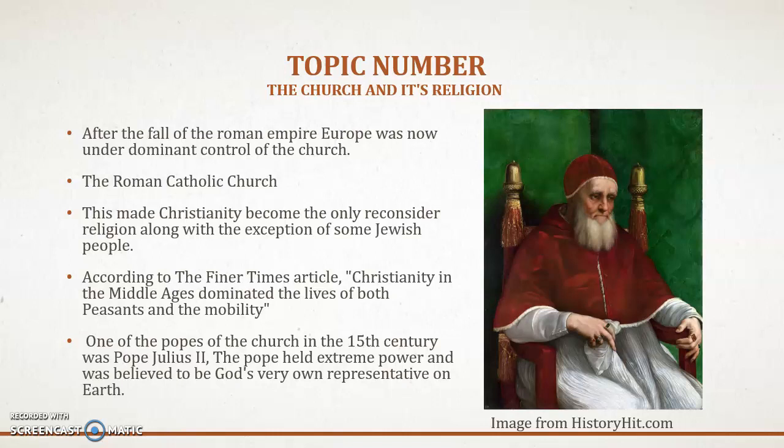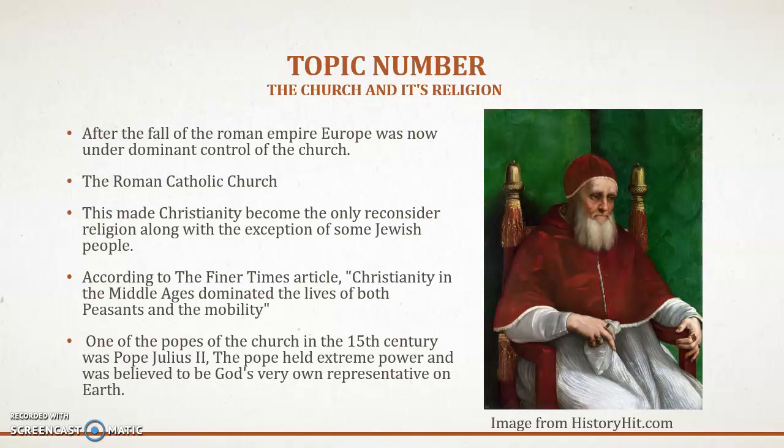And of course, there were many popes in the 15th century. But I decided to put Pope Julius II on my presentation because his name also popped up a bunch of times. So I just figured that he was really big in his time and he did a lot with his power. And technically, the Pope held extreme power and was believed to be God's very own representative on earth.